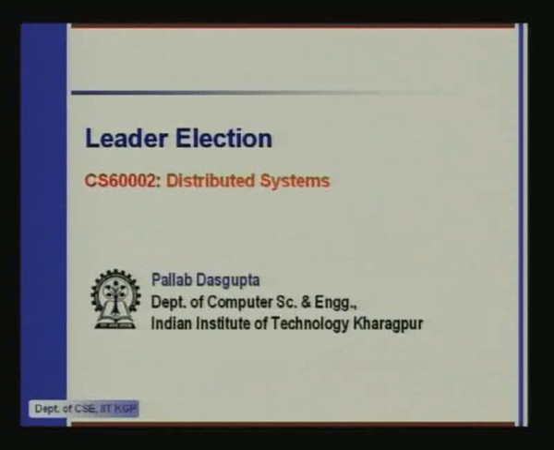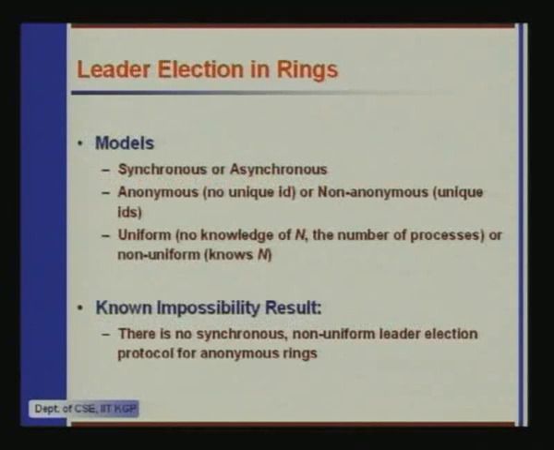So, when we look at leader election algorithms, we are going to look at different models. So, the first model is whether we are looking at synchronous algorithms or asynchronous algorithms. Synchronous means that all the processes synchronize at specific points of time, and based on that they execute the protocol and elect the leader. Asynchronous means that there is no concept of synchronization. So, they all run asynchronously and then also elect the leader.